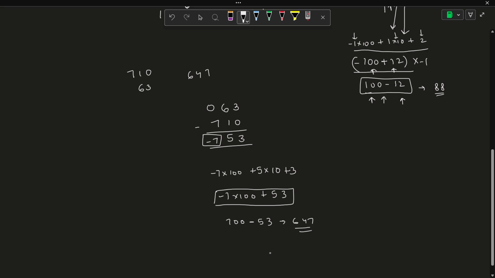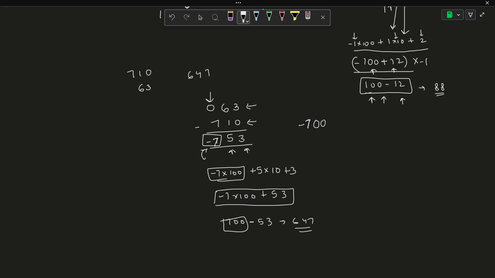So you can clearly see whenever the first number is smaller than the second number, what we are going to do is compute the operations normally. The only thing is, if the most significant bit needs a carry, we are going to write it as it is, minus 7, right? And we are going to expand it as minus 7 and that number of zeros that are after it. So in this case there were two zeros, so we have minus 700, right?